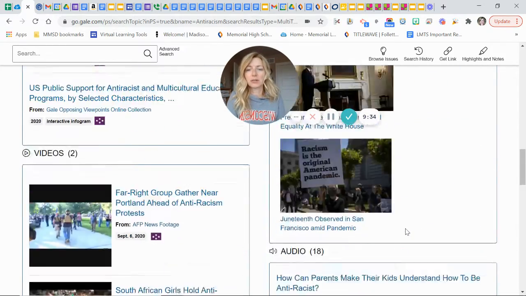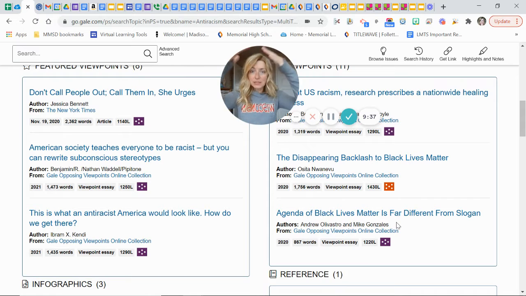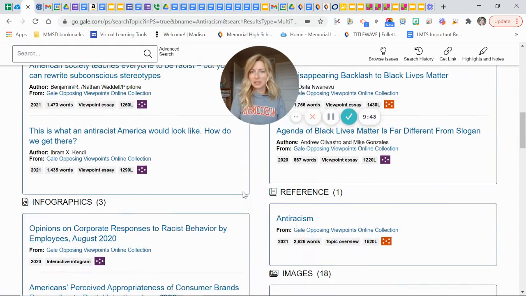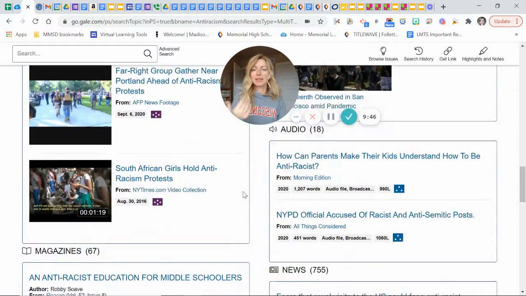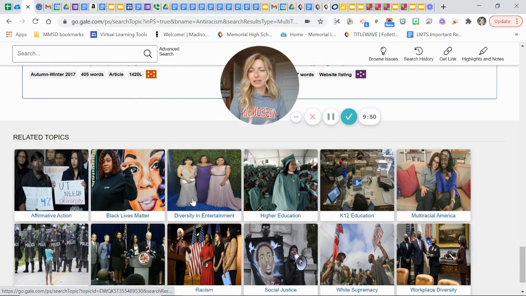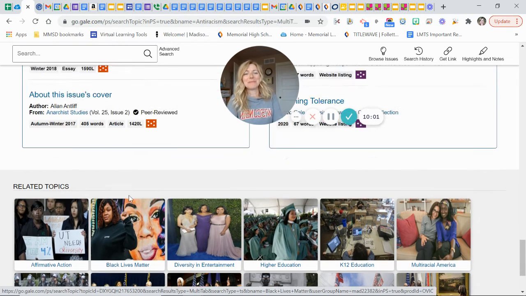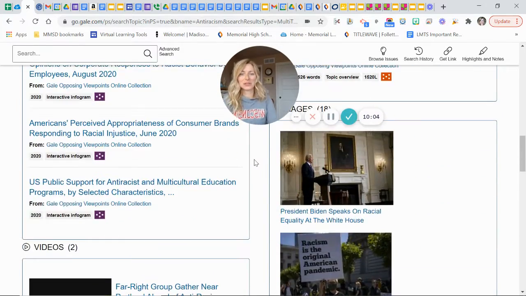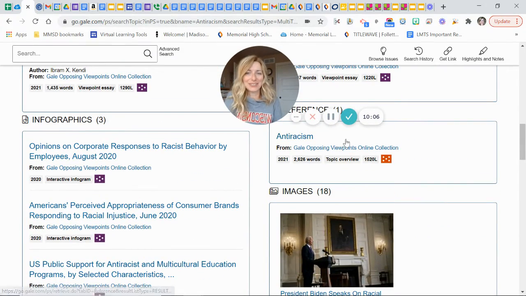So sometimes starting with a topic like anti-racism, it's got a big umbrella, right, with lots of different ideas underneath it. I can start digging deeper, looking more carefully, and then as I get reading some more and looking at some more things, I might decide, you know what, I really want to take a look at Black Lives Matter, and I want to talk about how does that work with anti-racism, or what is that teaching, or there's lots of things you can do. So just want you to see that this is another source that works really well to get you started in that way.